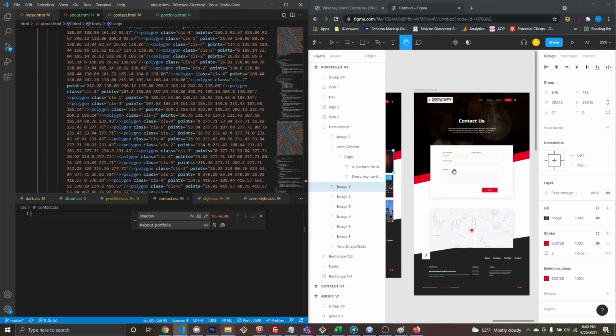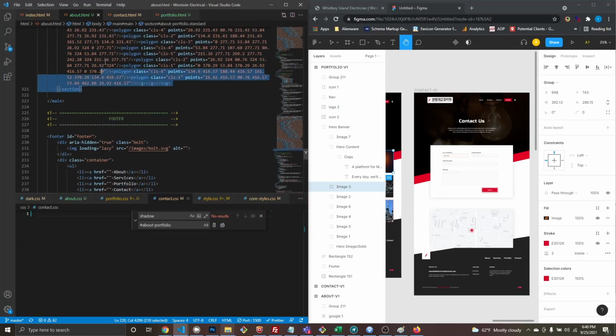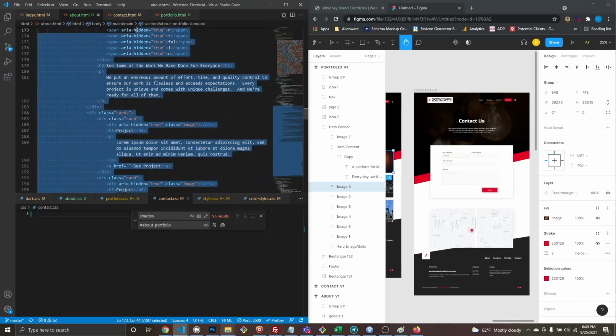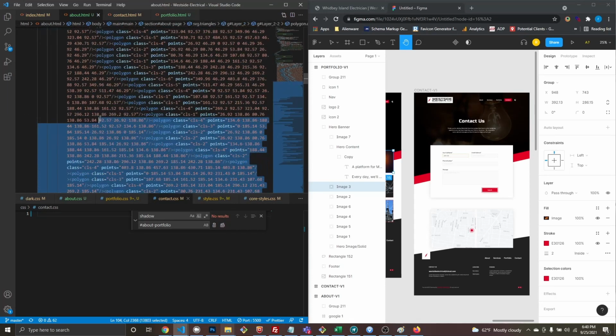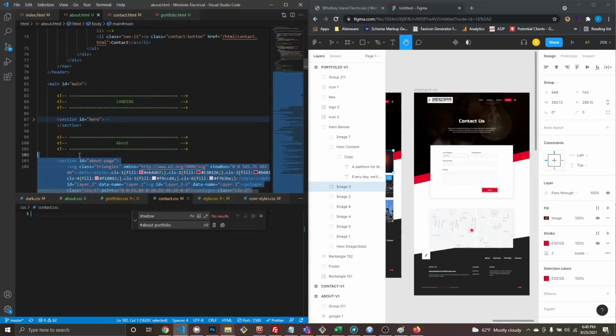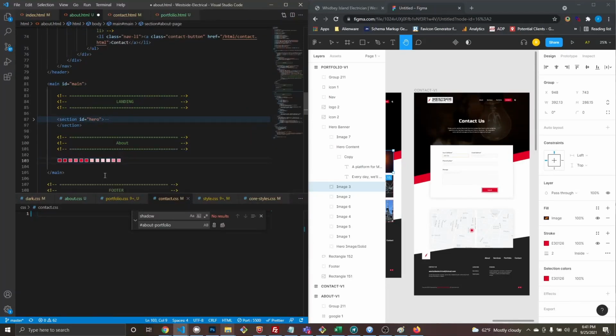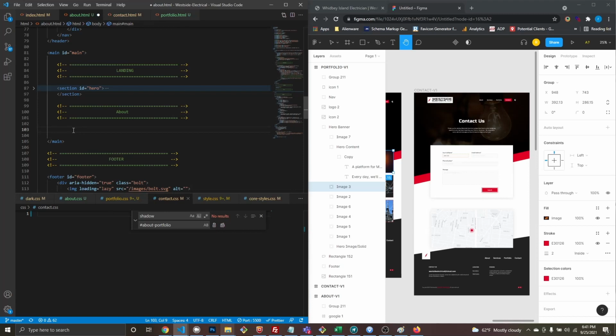So we're not going to use anything except for the landing. And there's landing. So pop it up to here. Section, ID form.